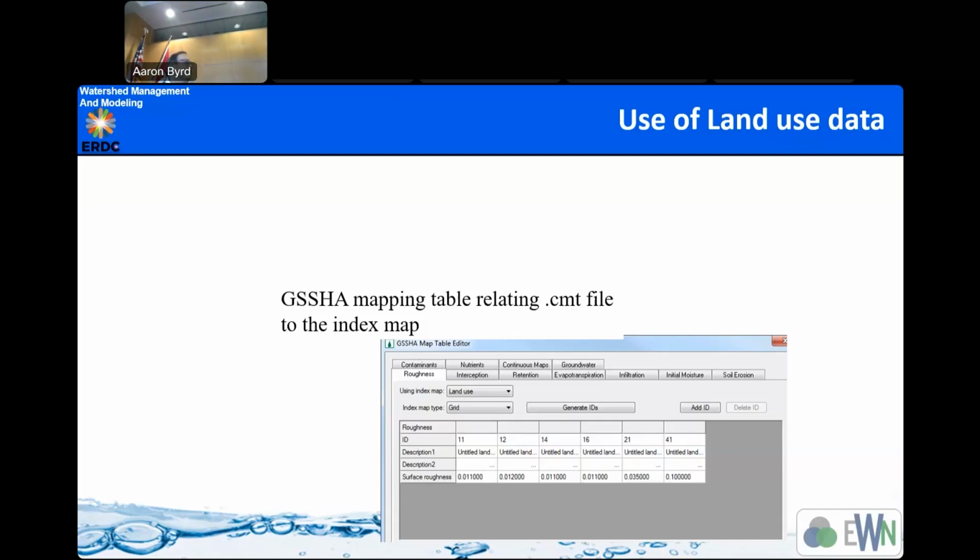Then if you have created a 2D grid index map for land use, you are using that index map to define different roughness through that land use. And how you define the values of soil properties, soil parametric values, or roughness or routing parametric values.